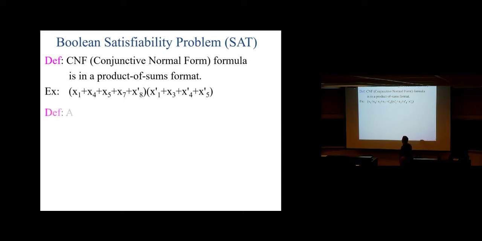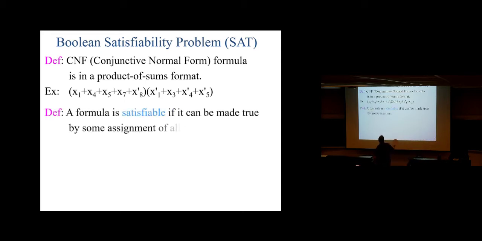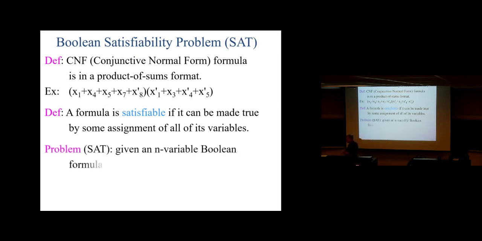Okay. So the formula is satisfiable if it can be made true through some assignment of the variables, without saying which. If there exists an assignment of variables, the formula is satisfiable. So now we're giving the formal definition of what we talked about all along. Now we're just writing them down more precisely. So the problem of satisfiability is: given an n-variable Boolean formula like this one, is it satisfiable? Is there an assignment of variables that when you plug it in boils the formula down to true? We're not saying that every assignment should do that, but we're saying that it shouldn't be the case that no assignments do that. In other words, there exists at least one, doesn't matter how many more than one, but at least one that does this job, makes it true.